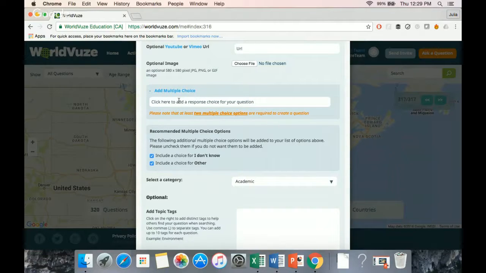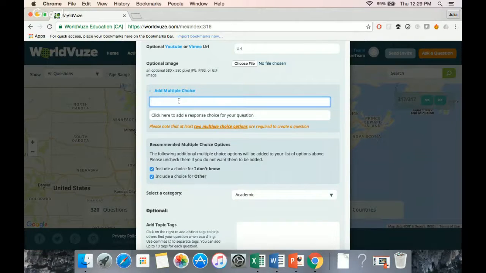But because students always have to answer and write a description of why they've chosen any answer, why they are holding a certain perspective, it adds the best of both worlds: an ability to find patterns and perspectives, but also to dig deeper and understand why people are thinking the way they do. So here you're going to have to add a couple of multiple choice options.